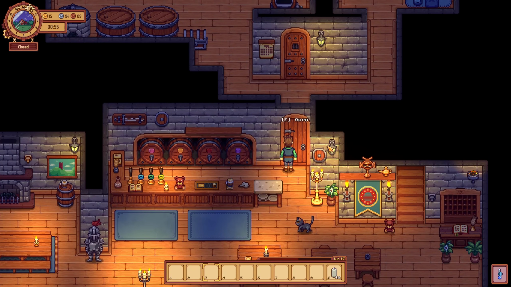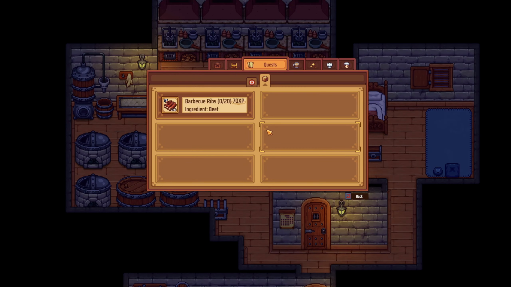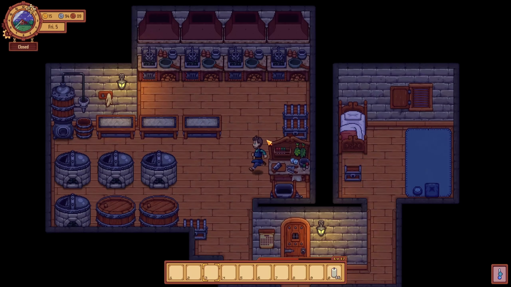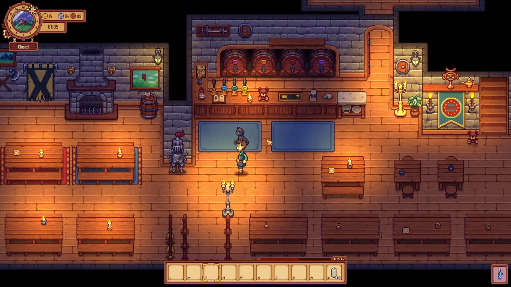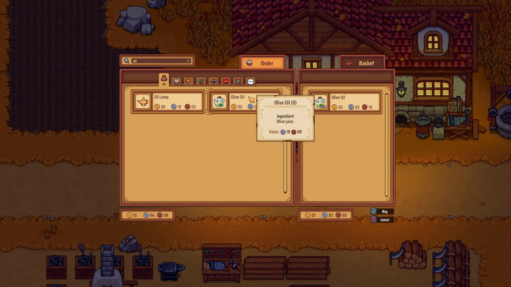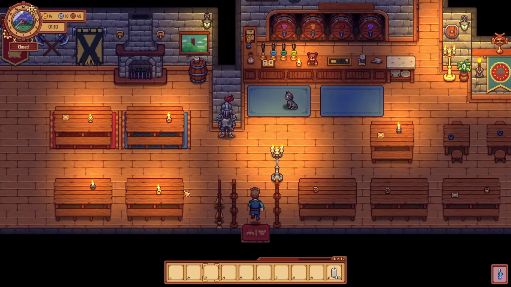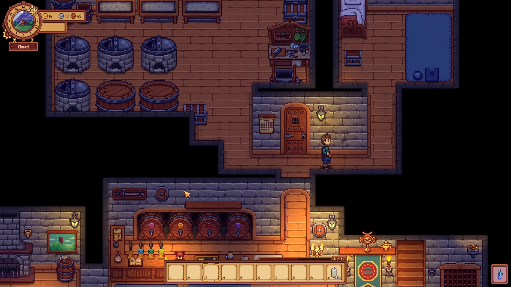So, let's go ahead and just go to sleep really quick. Do I have anything cooking? I was supposed to do the barbecue sauce, the barbecue rib things, which I can't even make. I don't have oil. Okay, hold on. Let's go get some oil. I guess let's get like 20. Man, I started the episode with like 43 gold, and now we're down to 15. Oof.